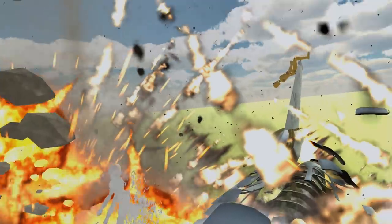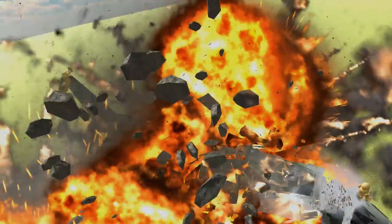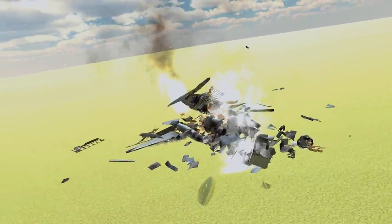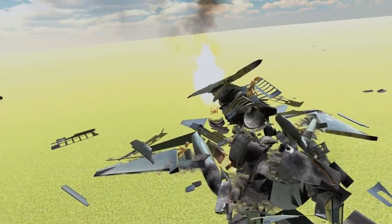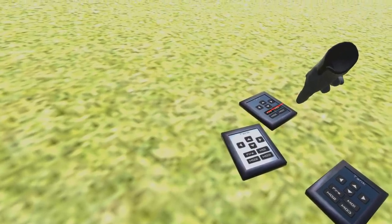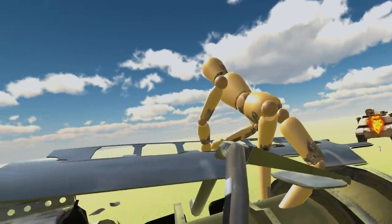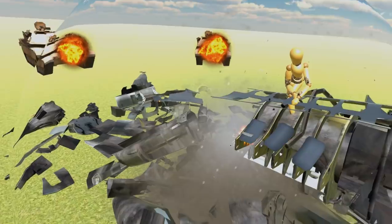Oh, jeez. These suckers are in the thick of it. Look at all these parts. It's flying off. Oh, I think those are Jeffrey shards. He's still hanging out. Oh, no. Hey, let's speed things up a little bit. That is how you properly destruct a plane. Rather, deconstruct. What are you doing? He's still riding it. Hot soldier. Well done. Fire. Fire. Fire. Oh, no. Good night, sweet prince. There's the third one.